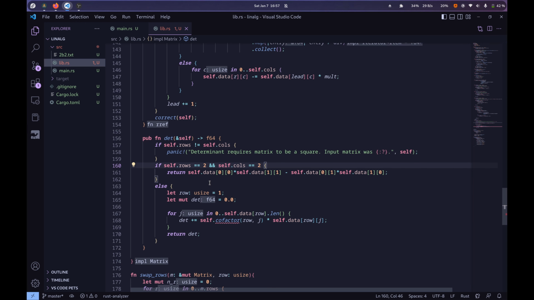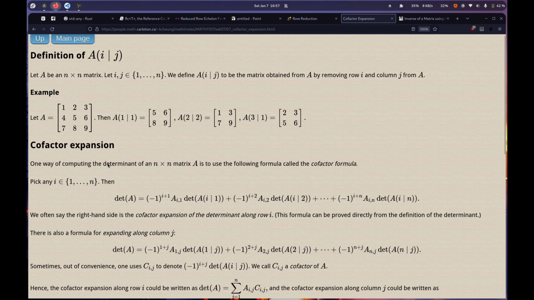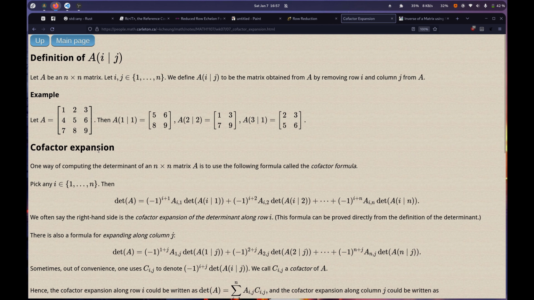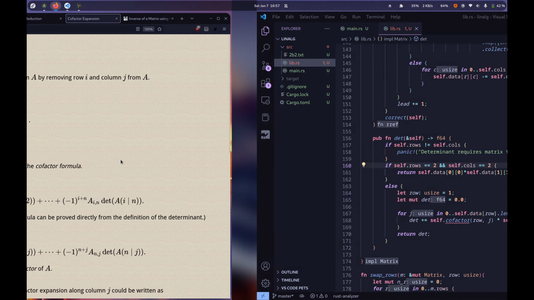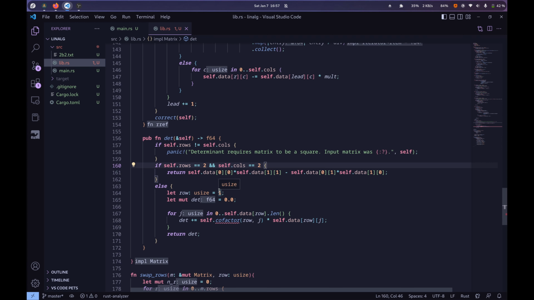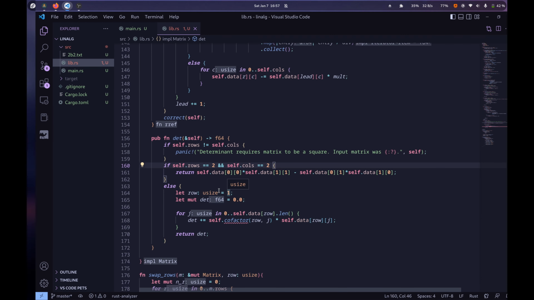And I remembered there's another way to do it. You use cofactors. With the cofactor, I'll show you guys what I used. We use cofactor expansion. So now, when you expand upon a row, I always expand upon row 1, which is really the second row since we're 0 indexed.